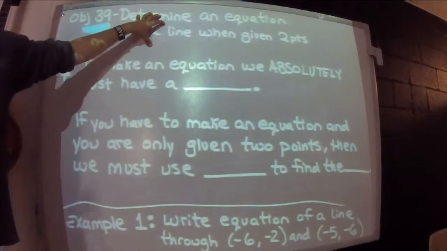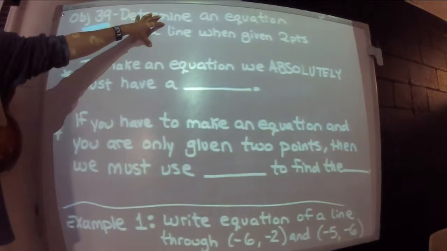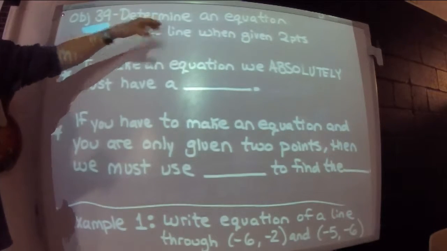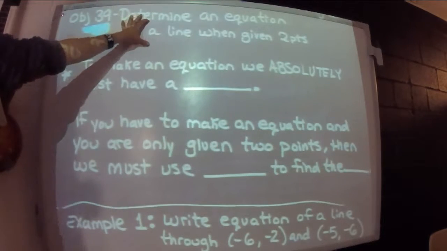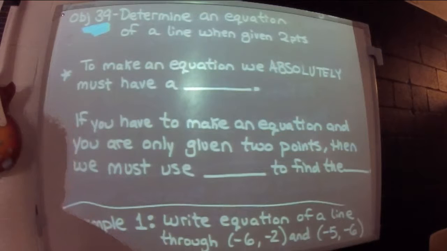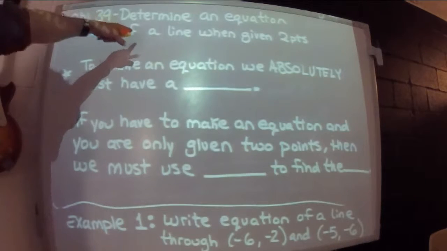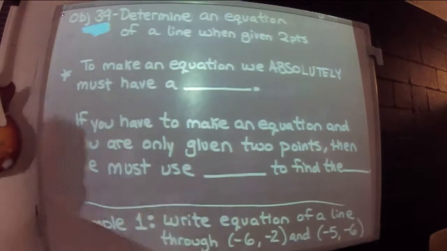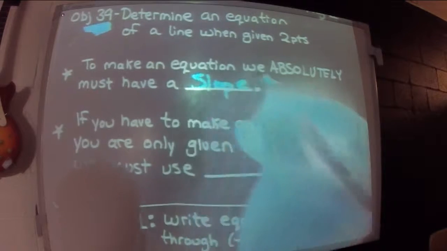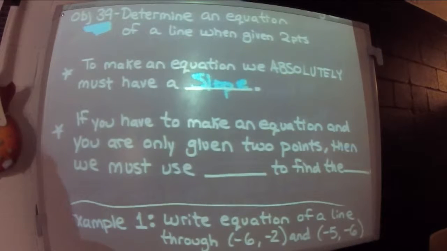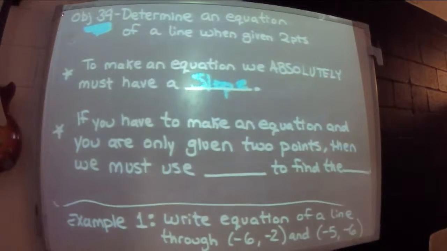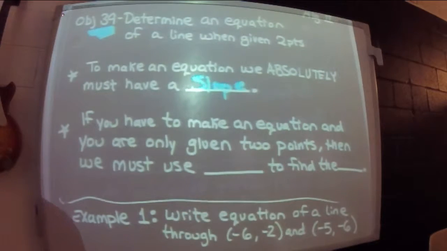They're doing the same thing today. They're getting one step meaner today. They're not giving you a slope. All they're going to tell you is, hey, there's a line that goes through 2 points on your coordinate grid. Give me the equation of it. That's about as nasty as it gets. To make an equation, we need to always have a slope. Like yesterday, they gave it to you. Like today, they don't. So we need a slope. All they're going to say is, I've got a line that goes through these 2 points. Good luck. Make an equation. Fortunately, any time that somebody gives you 2 points, we can find the slope.